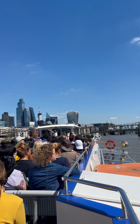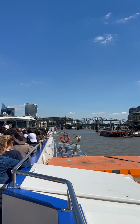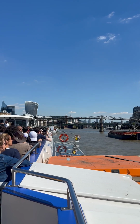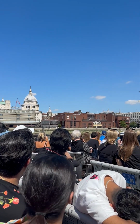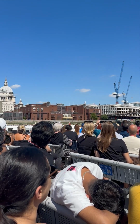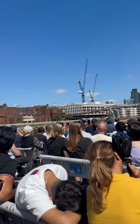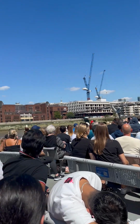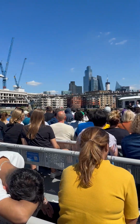Up to the left, there you go, there's the dome, the cross of St Paul's once again. And this is considered as Sir Christopher Wren's masterpiece. It was completed in the year 1710, so it's now over 300 years old. And if you look very carefully above the grey dome, ladies and gents, you can see people walking around. Now that's a viewing platform up there, and the views up there are almost as good as the views from the London Eye. The only problem, or 528 problems to be precise, steps to get there. There's no lift, just 528 steps to reach that viewing platform. So it is hard work getting to the top, but once you're up there, the views are pretty spectacular.